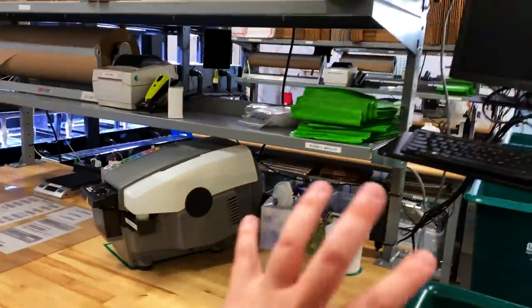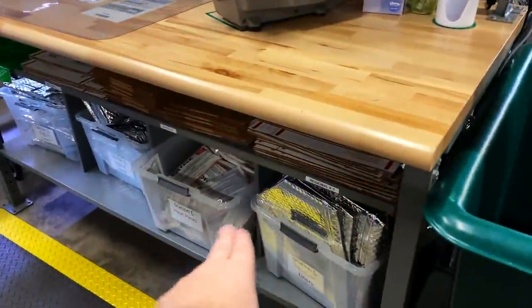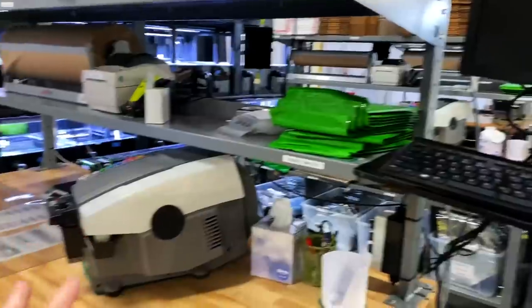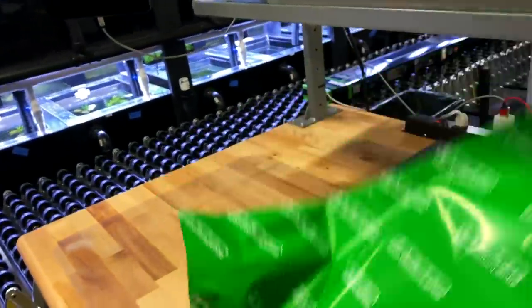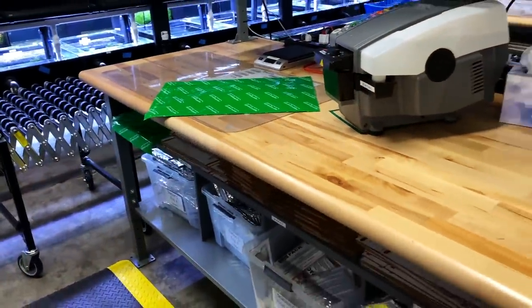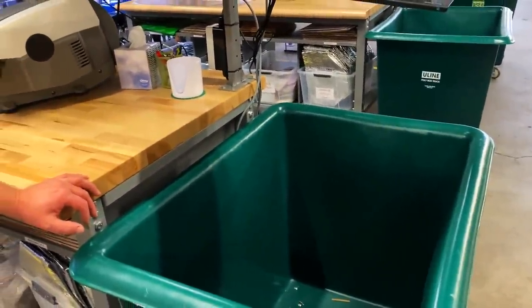And then all the packages you guys order: we've got all our equipment and packing materials. You can see we've got heat packs, liners, bubble mailers, and our aquarium co-op. If you order big sponge pads and that kind of stuff, that's what this is for. And then do they go in here? It all goes in here. As this gets full, another person's job is to take this over and bring it over here.